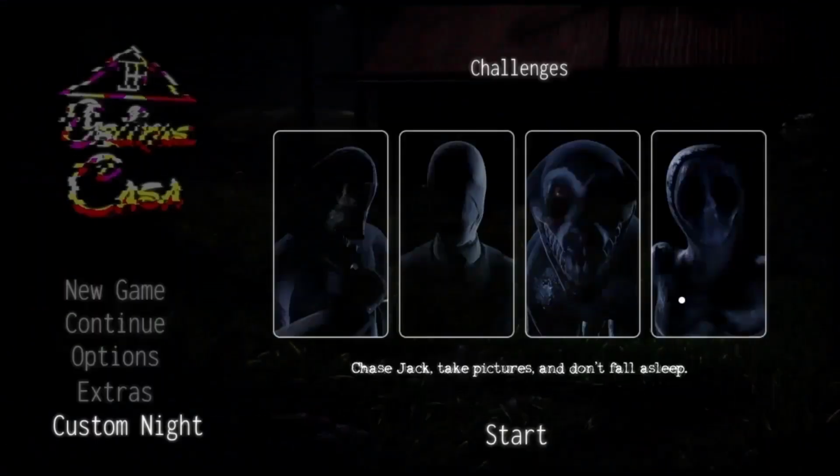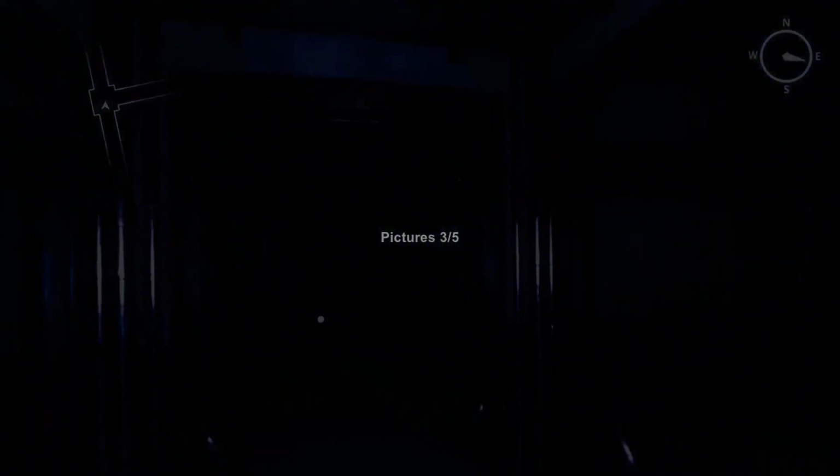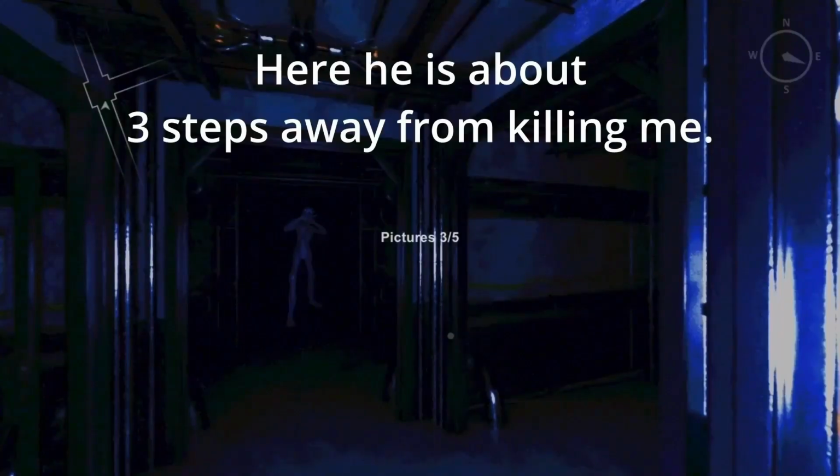In this challenge, we, like in 1.0, have to take 5 photos of Jack. That's where the similarities end, however, because in 2.0 it is a lot easier to track Jack's footsteps when compared to 1.0. Jack, to balance this, however, now forces you to get extremely close to him before taking a picture. This can easily backfire and get you killed by walking into him.